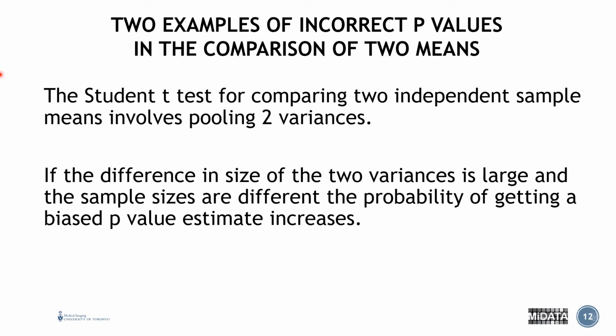So this is something you need to remember and look for when you're doing even simple t-tests: are the variances equal or similar? And do I have an unbalanced analysis, meaning that the two group sizes are very different?